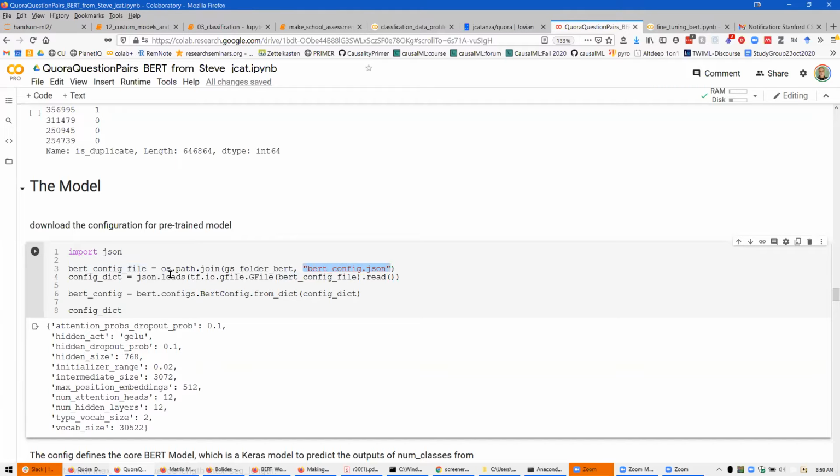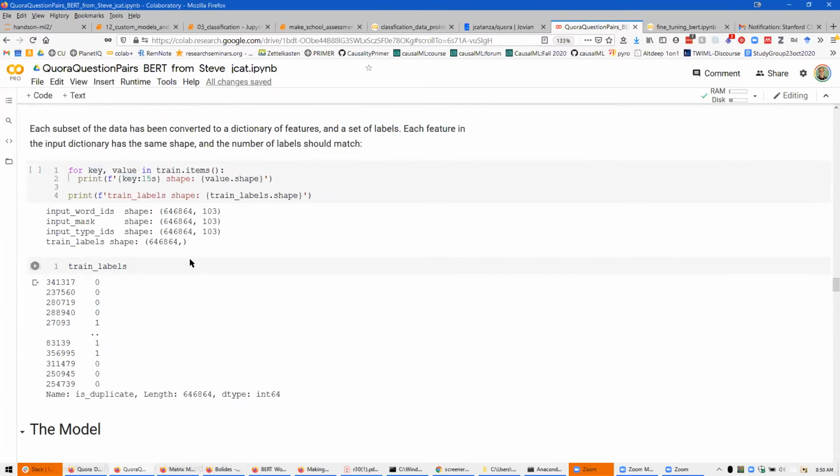I think that when they loaded the BERT model, they got this with it, maybe. So now it's building the configuration dictionary by loading that file. And then they get out the configuration dictionary so they can print it.